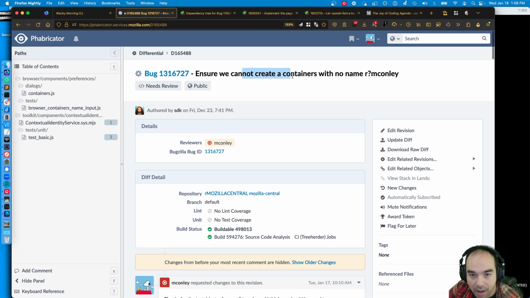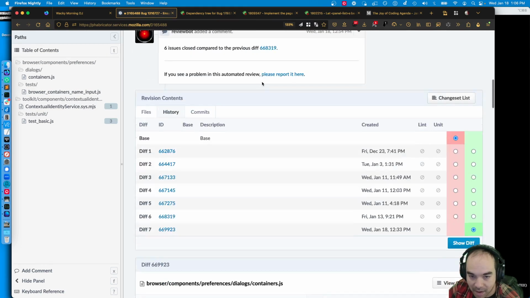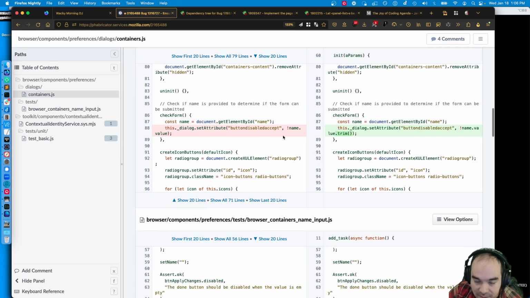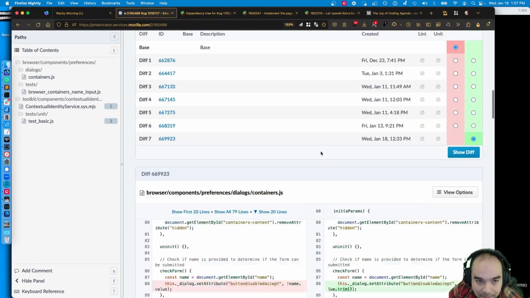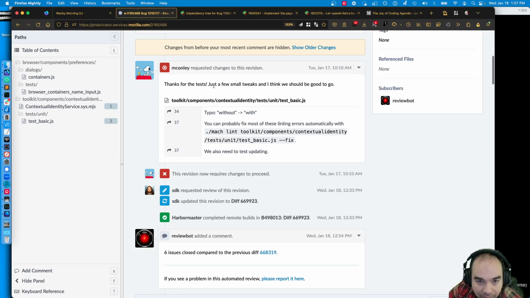This patch, if you recall, had to do with containers. There's this bug where it's too easy to create a container with no name, which looks very bizarre. If you only name a container with white space characters, it looks strange. And so we had a solution. I suggested a solution. Danny Colin got right in there with the fix. It was great. Then I requested some tests, and there was a little bit of back and forth. He added some tests, and I gave him some feedback on the tests.